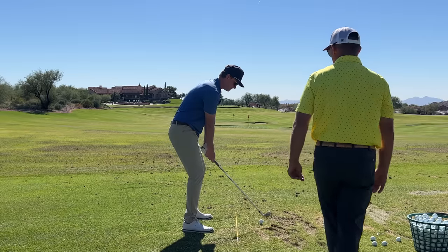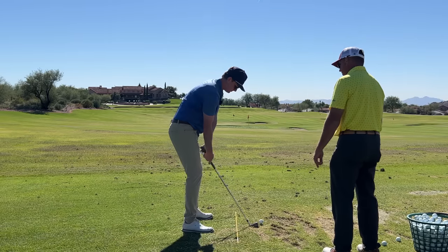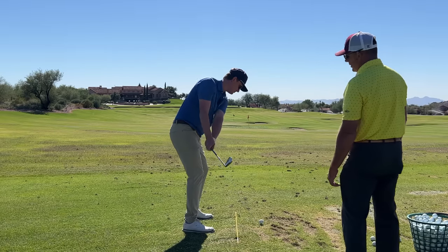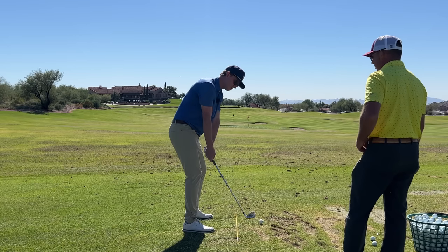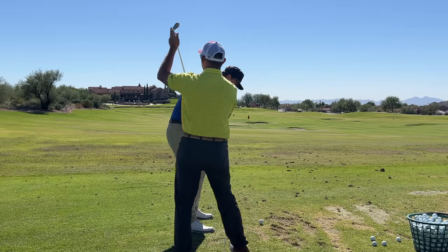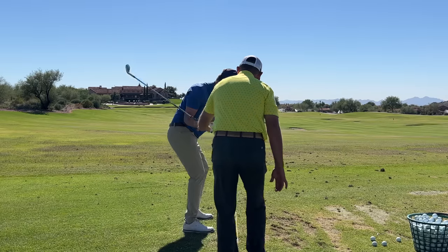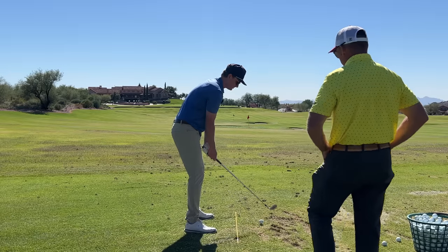Wait. Keep the right hand a little more under. Start over. Both hands stronger. You went back weak again. Okay. Now, feel the face stay pointed down, stand it up. Good. So keep it square and then kind of keep it square to the ball. So it's gonna feel square, standing up like this. Now just give me more turn of the chest. Turn, turn, turn. Now just change directions. There you go. Okay. That's the pattern.